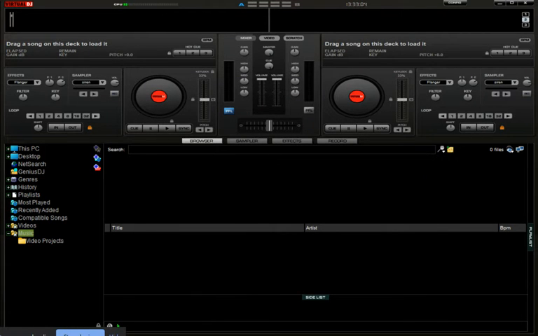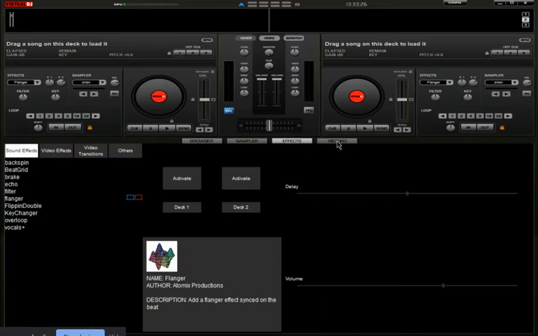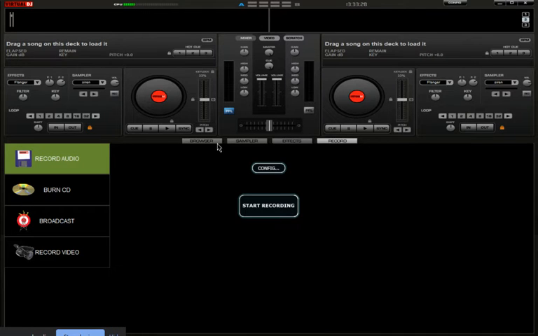Hi guys, today we are going to talk about the 5 interfaces and zones of Virtual DJ. So these 5 are the browser, sampler, effects and record, the deck 1 and 2 controls, the center panel, and the rhythm window. So the first one is the browser, sampler, effects and record. These are the 4. But how is it used?